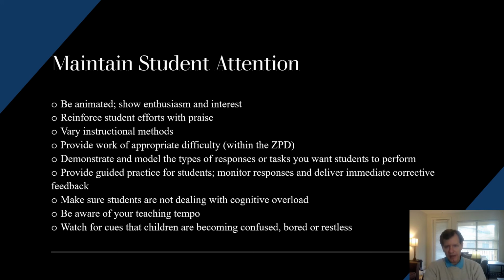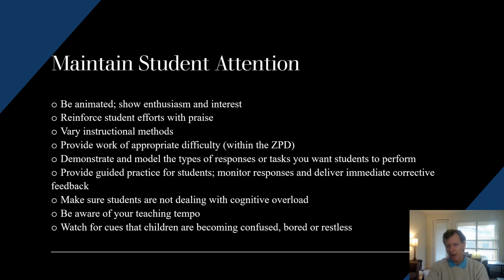But zone of proximal development is the difference between what a student can do independently right now and the maximum that a student can do with assistance. Ideally, through assessment, you know what the difference between that is, and you're guiding students through increasingly difficult tasks so the student gains increasing mastery and independence at doing increasingly difficult activities. You're demonstrating skills. You're modeling for students what to do and how to do it. You're providing guidance for the students and feedback, and you're monitoring their progress and giving them corrective feedback when needed.